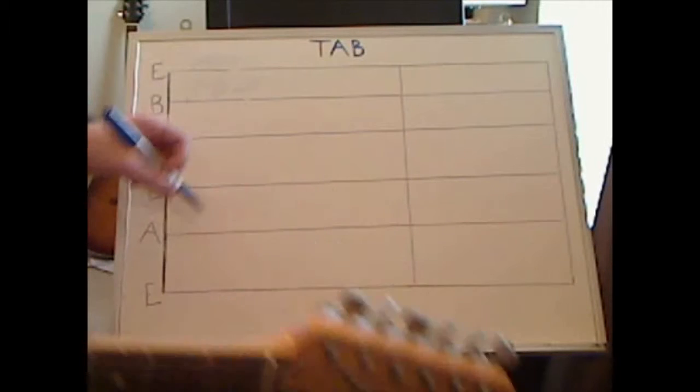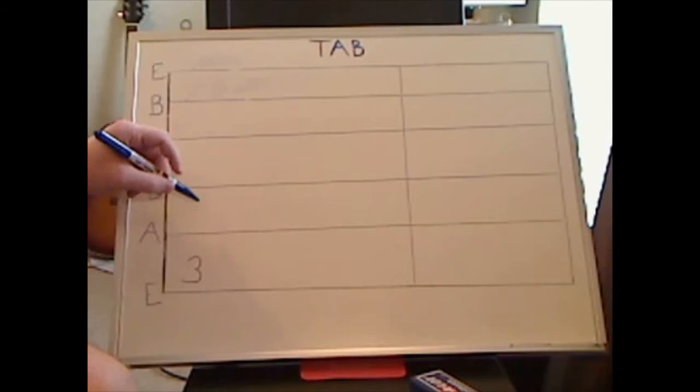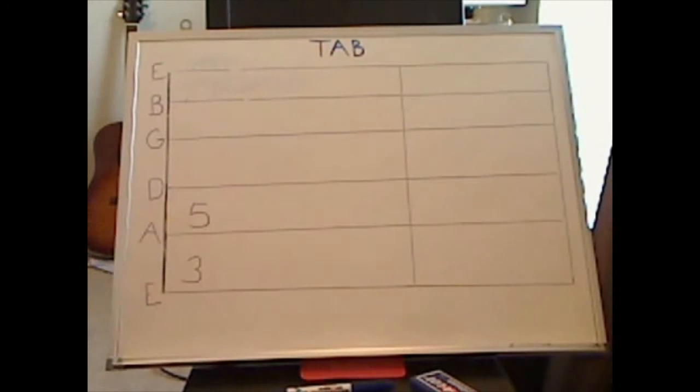I think I'm going to do a power chord that has my first finger playing that, and then maybe our next note is in the 5th fret. If you'll notice, these two notes are right on top of each other. That means we play them at the same time, just like in standard music notation. So I've got to play the 3rd fret on the thick E string, and I've got to play the 5th fret on the A string.